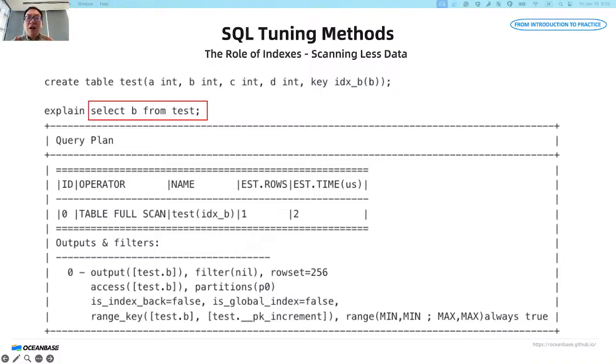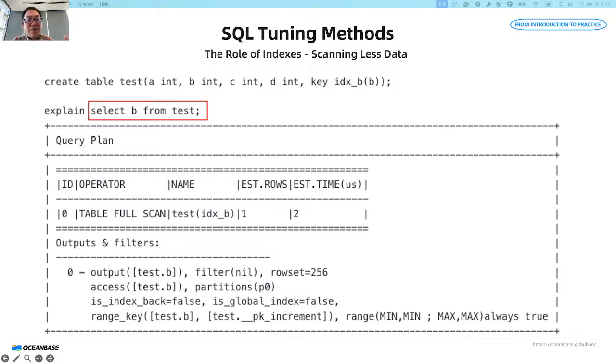The third function of the index is that when querying a satisfied column, less data can be scanned compared to the main table. For example, in this SQL, an index is created on column B, and then SQL is executed to select the data in column B. The plan shows that the data will be directly found on the index IDXB.